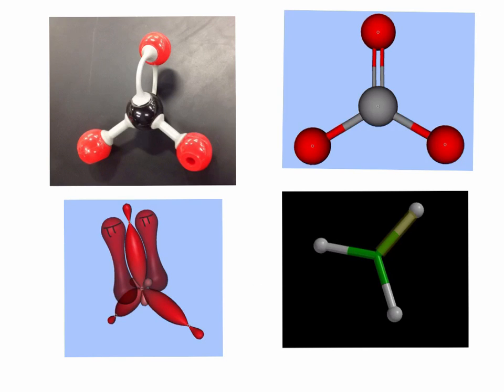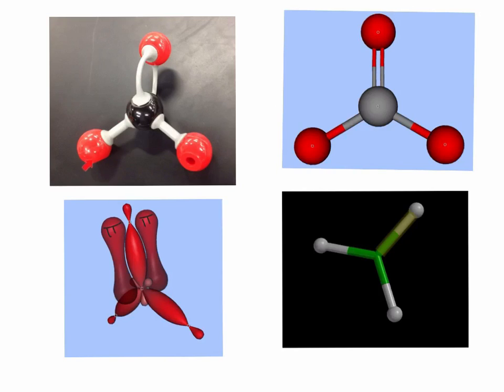In this slide, we're going to take a look at the different ways this molecule can be represented. In this picture right here, the CO3 2- is represented using the model kit. Each of these gray sticks represents a bond, and as you can see at the top here, there's a double bond, a single bond on the bottom left, and a single bond on the bottom right. Also, you might want to notice that all 3 of the oxygens, the red spheres, are on the same plane, which is a characteristic of trigonal planar.